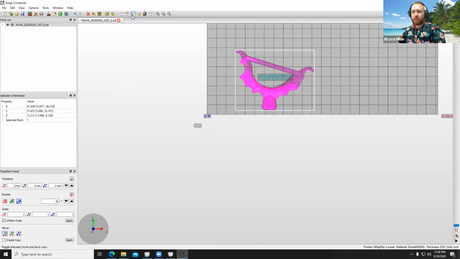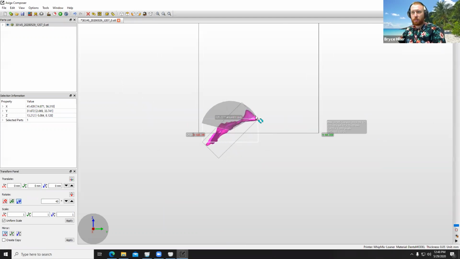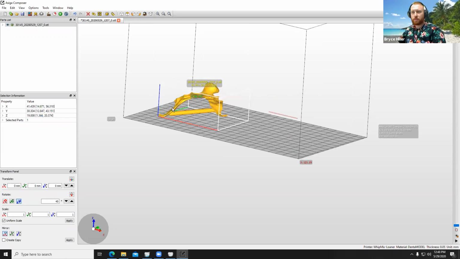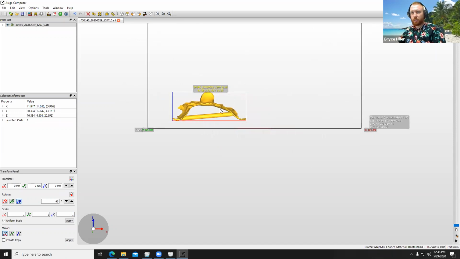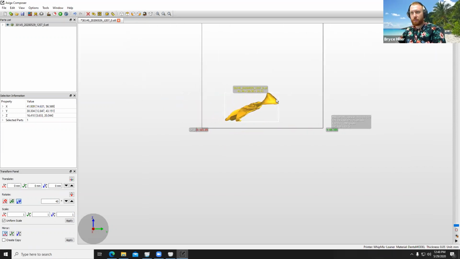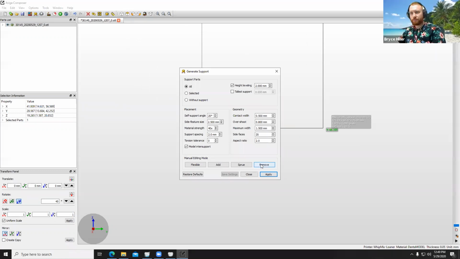Let's think, best way to nest this, I would say probably something like that. What do you think, Cory? That's what I was thinking too. I would throw it on a 45. Give it enough support. I don't want to do it on the intaglio because I don't want to screw up our fit. Right. I don't want to put it on the facial of the tooth either. Yeah, probably something like that. Yeah, that should do it. Let's go ahead and print. Let's add some supports.